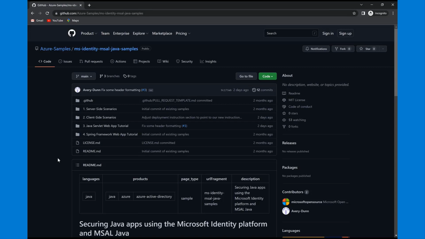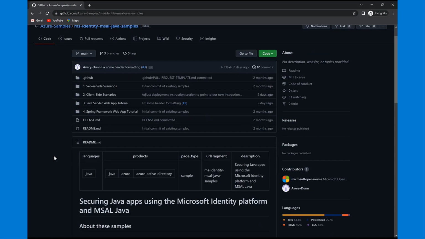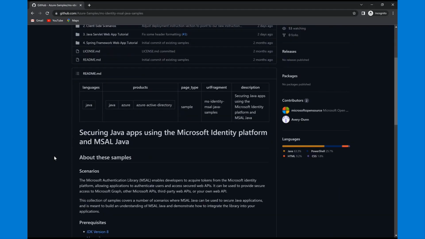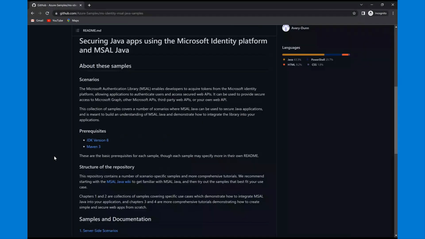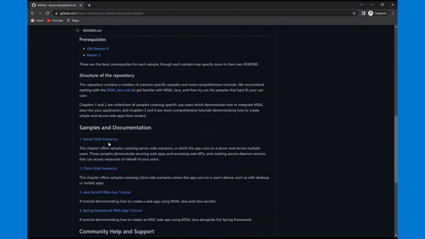We've gotten a lot of feedback in the past about the lack of organization of our samples or the lack of wealth of our samples, and a little bit about the difficulty trying to integrate MSAL Java using our samples. Our software engineers have been working extremely hard to make things way easier for you, and I'm here to present the new organization and the wealth of our samples. So for the homepage on our samples, we just talk about these scenarios, and as you can see here, the photos listed above give you a short summary of what they each entail.